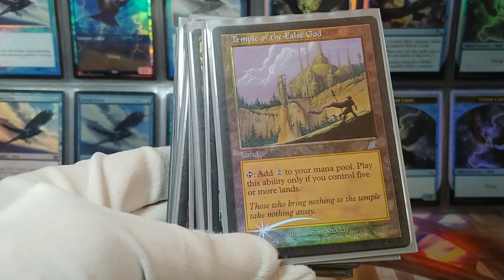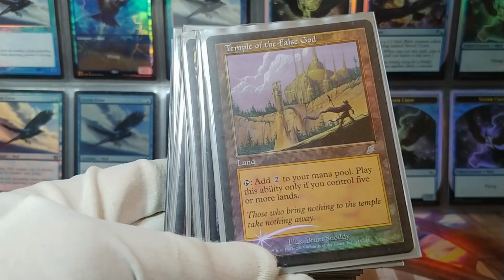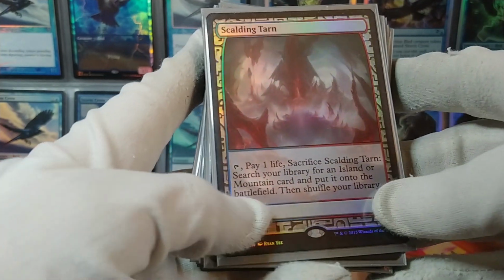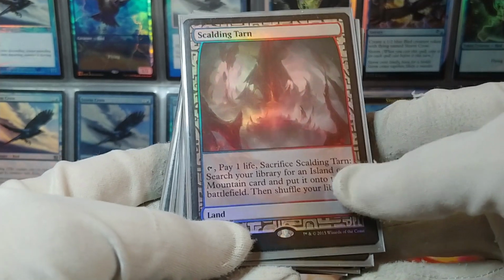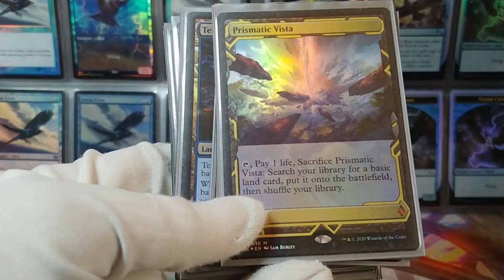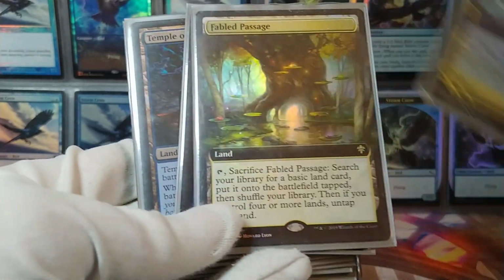The Temple of the False God does the same thing, except you don't take damage, but it doesn't work unless you have 5 or more lands in total, including this one, so 4 other lands. Scalding Tarn is the fetch land, pay a life, search your library for an island or mountain card. They don't have to be basic, you can get your Steam Vents or Volcanic Island or whatever, then shuffle your library. Prismatic Vista, this one does just search for a basic, pay a life, search for basic, put it onto the battlefield. It's not tapped, so hey, that's something.